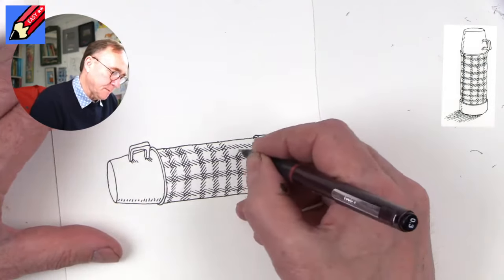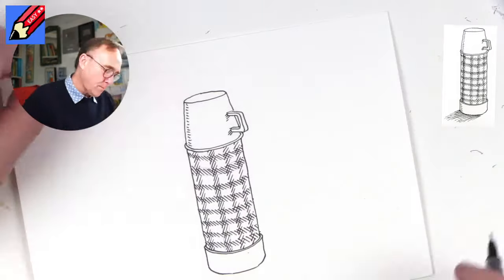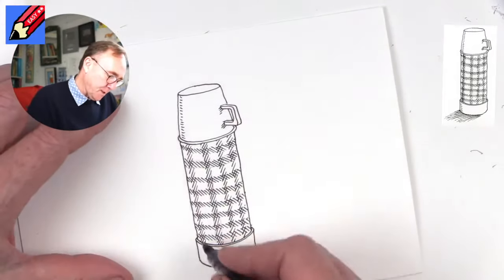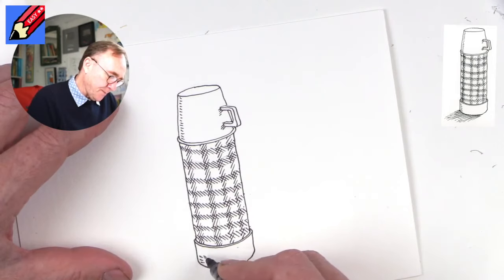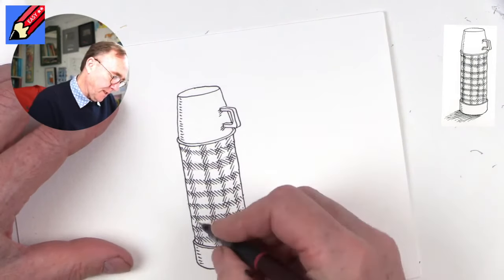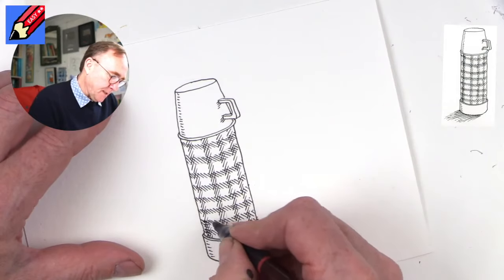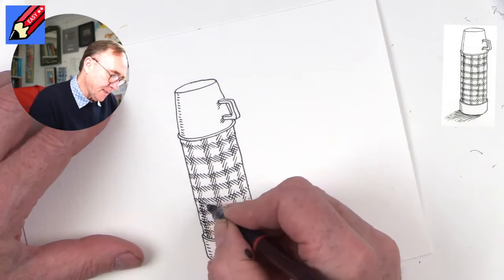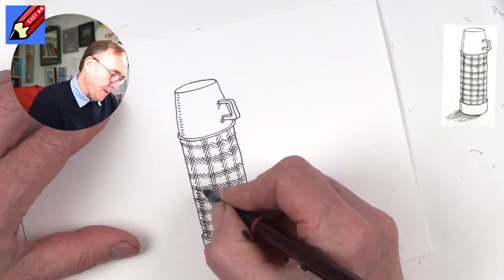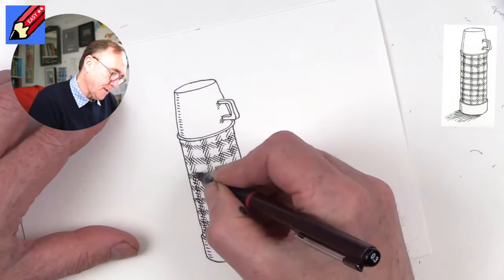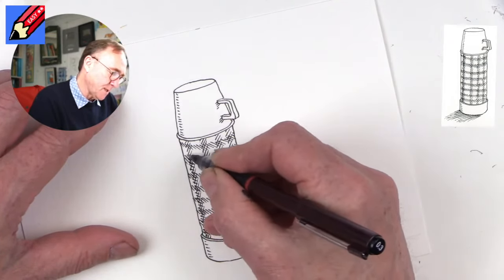I'll just zoom through the rest. So there we go. We're going to want to continue these little bits there as well. I think we probably want to do some coming up the side here as well. So these are hidden inside this stripe, but that doesn't matter—it's just adding to the tone and making it look a little bit darker.